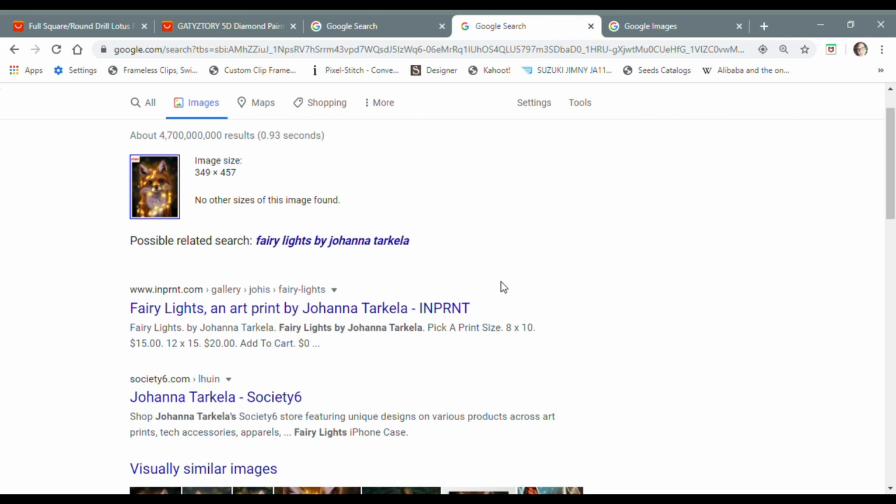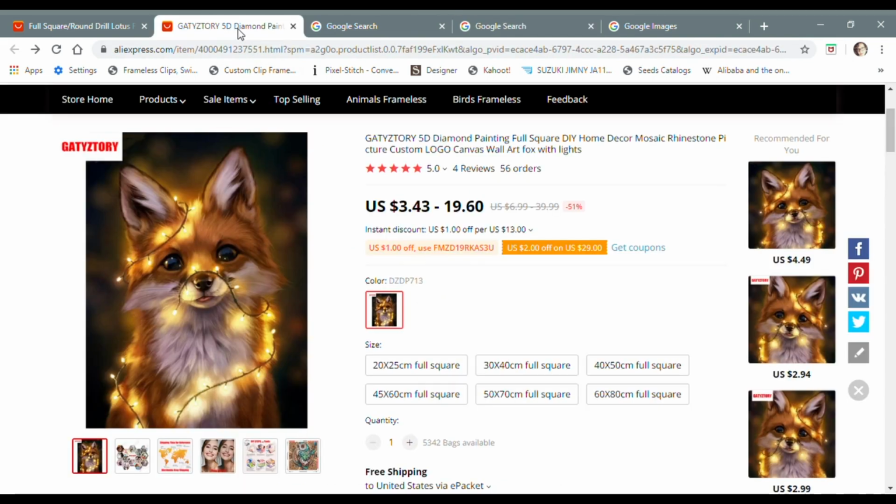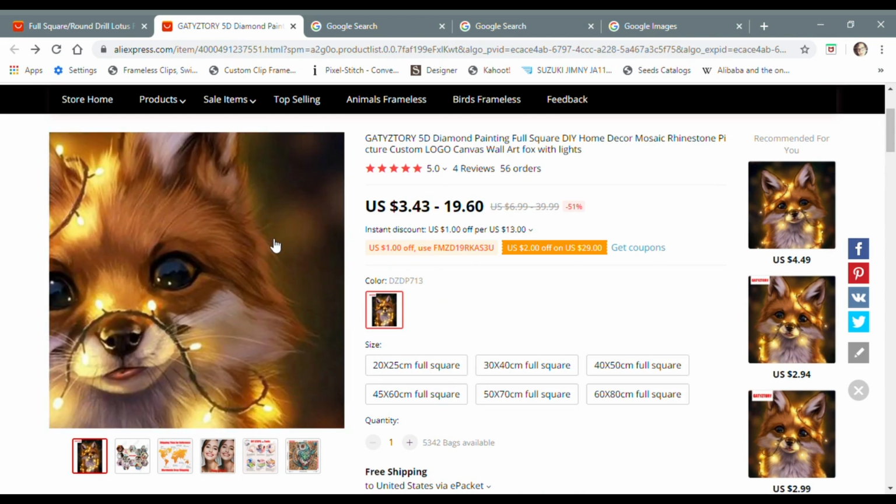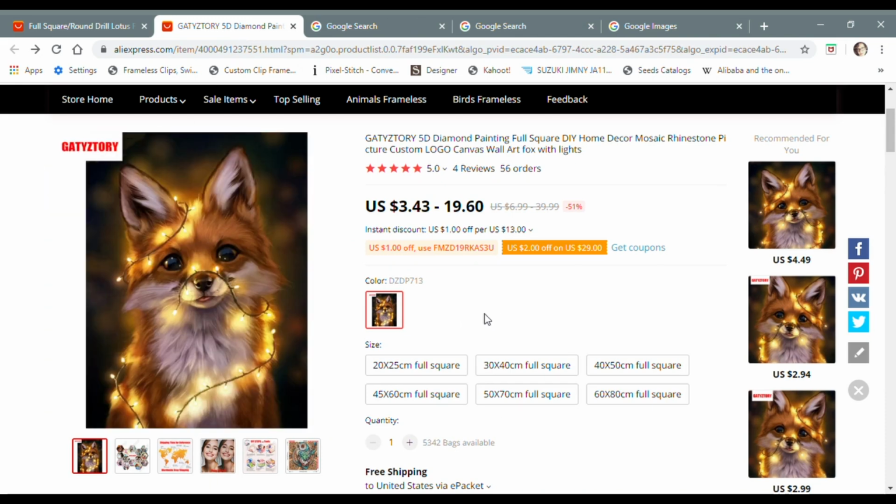So I tend to stick with sellers like Treasure Studios Art, sellers like that I know are going to be treating this image with respect and not just using this for their own gain. So here again is a listing that is fully under copyright. They're just calling it Canvas Wall Art Fox with Lights. There's no artist accreditation. I know that this is not a canvas that I should purchase.